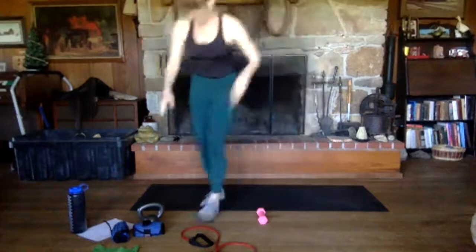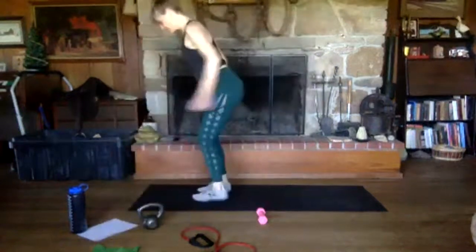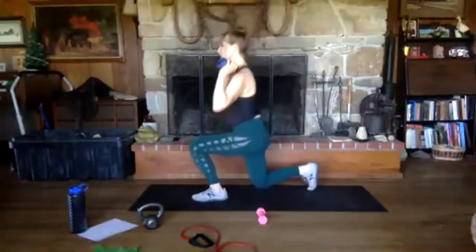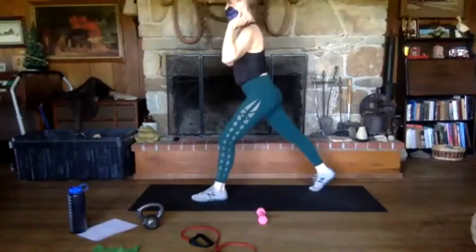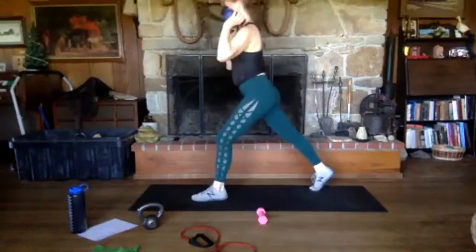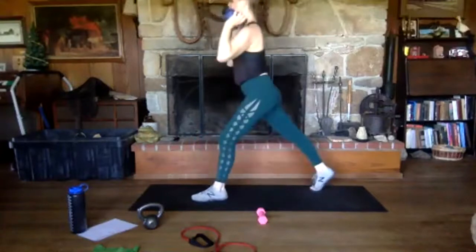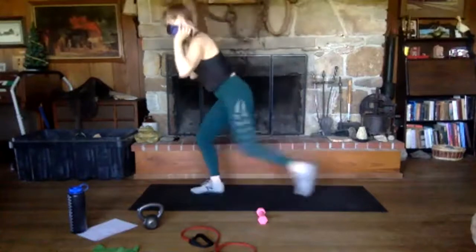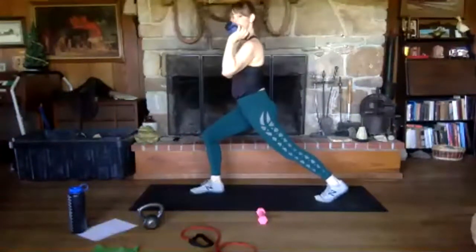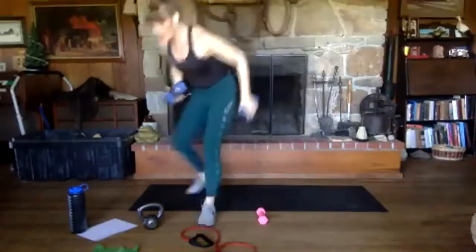Let me demo. Make sure your knees are bent. Front leg exercise, drop down, stand. Drop down, stand. It's a front leg exercise, okay? Driving into that front heel. 15. Then you're going to switch sides. 15. Then walking lunges. Go.